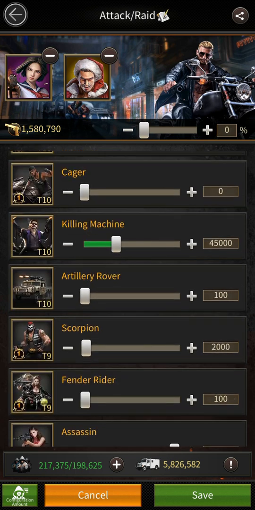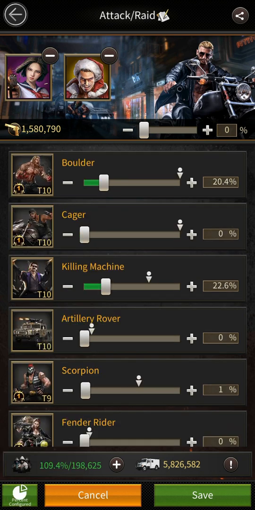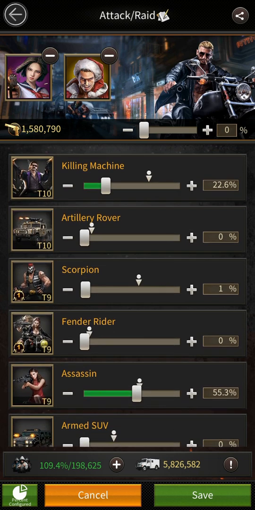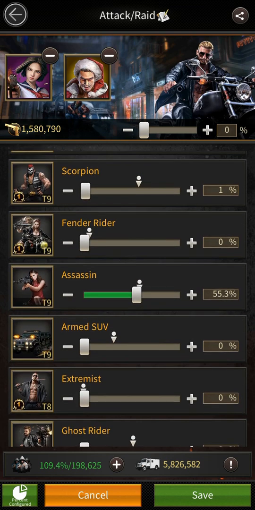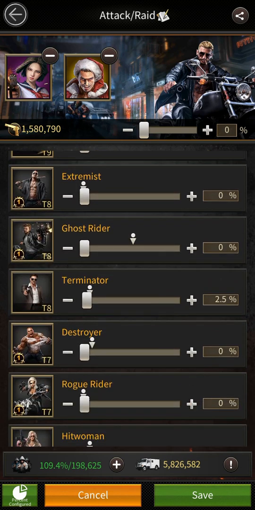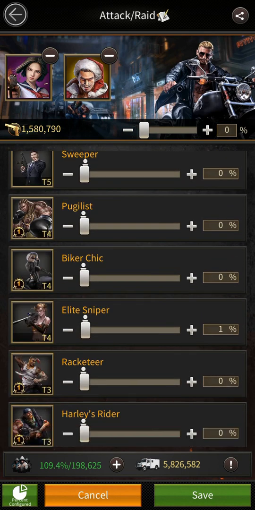So as you can see, I will quickly switch this to percentages. What I'm using is 20% Bulker, 22% T10 shooter, and 55% T9 shooter. You can increase this a little bit more to like 60%, and increase T10 shooter if you want, but for me, I need to train a little bit more T9 shooter, then I'm going to increase them to 60% and decrease T10 shooter a little bit more. This is what I'm thinking, but so far this formation is working for me. And then I'm using 2.5% of T8 shooter, 5% of T7 shooter, 1% of T6, 1% of T4.